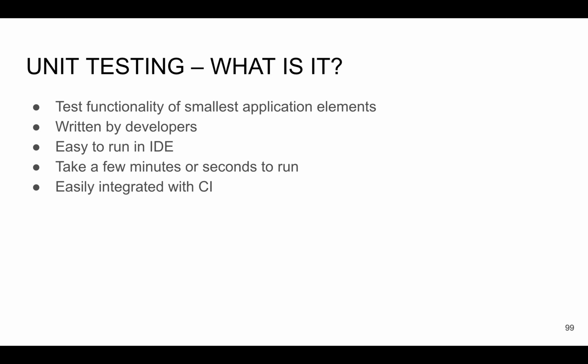What is important is that they should be very fast and take just a few seconds or a minute. Usually I do not recommend writing unit tests which take more than a minute. If you have a big number of unit tests, it's okay, but each unit test should be executed as fast as possible. In this case you will run them often. Another requirement is that unit tests are easily integrated with your CI. When you push code to the server, continuous integration will execute your unit tests on each commit you create. It's a great way to be sure that your code works as you expect.